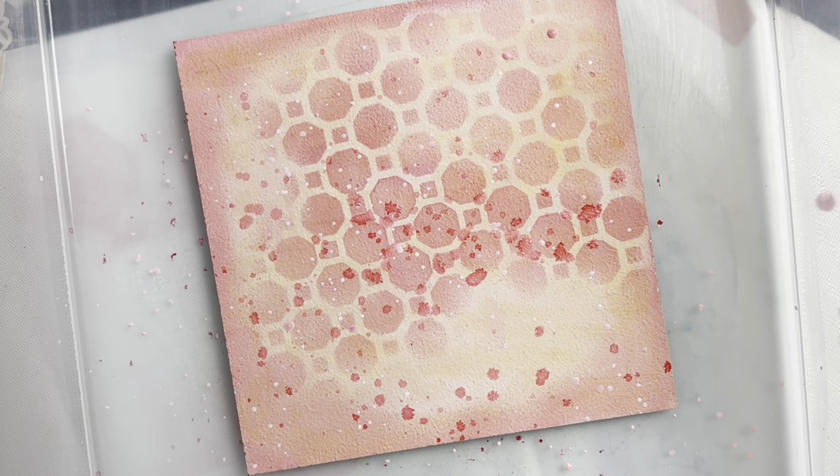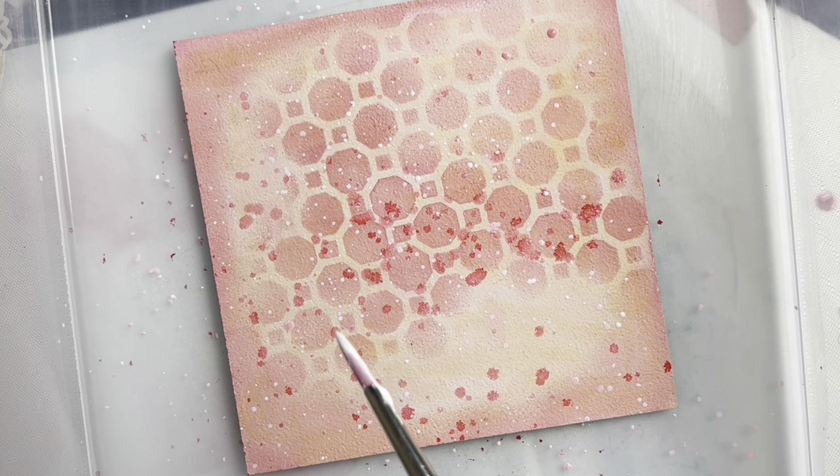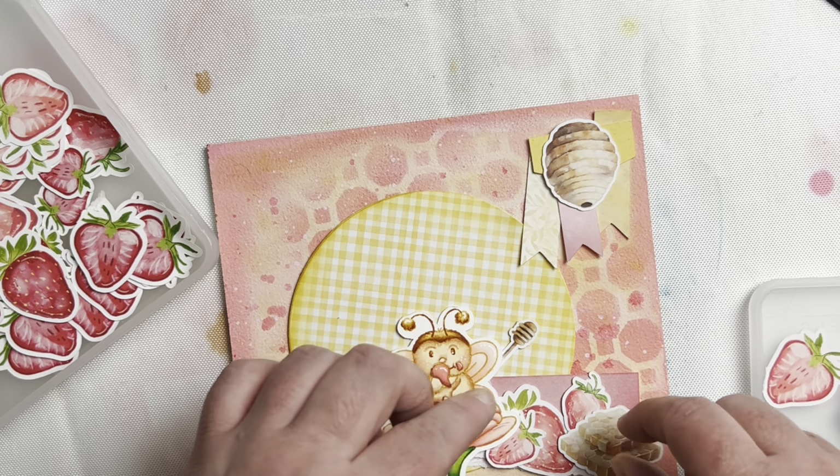I am going to take some gesso and also splatter that as well. I'm just taking my paintbrush and watering it down a little bit so I can splatter. And yes, I call it splatter, not spatter, but you call it whatever you want. That's okay by me. Sorry for the abrupt cut there.